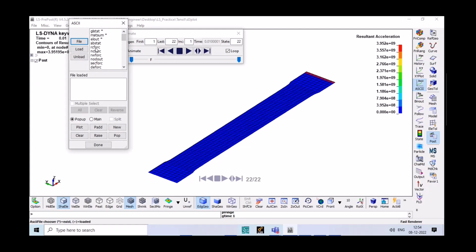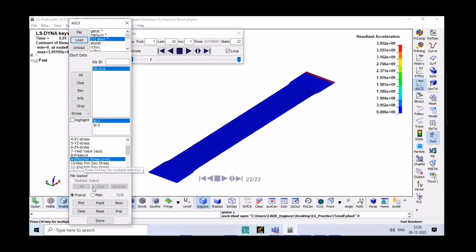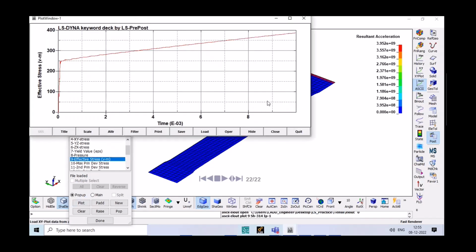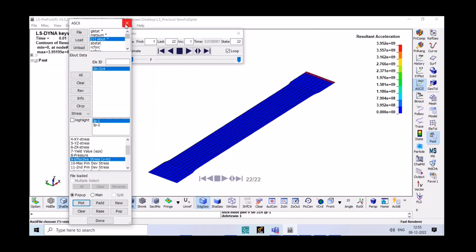For this I have used ELOUT, I think. Load it, and you can see the values. I have taken stress and strain, so we can see the stress and strain curve. For getting curves for particular tools we can use the ASCII options, and like this I can plot the results and see my result on the part.